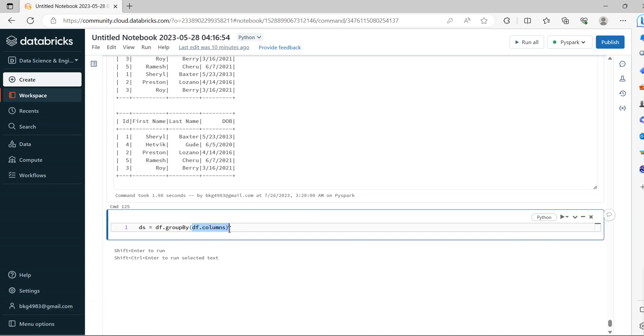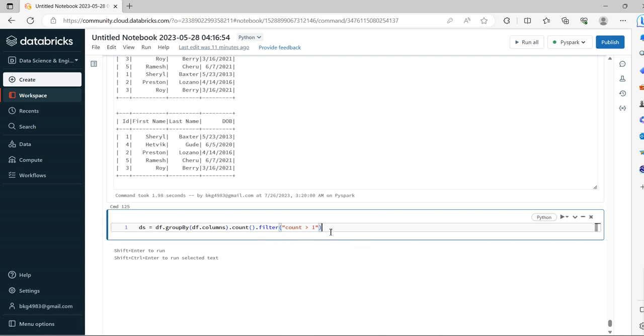We can mention the columns comma separated, or else directly provide df.columns, which covers all the columns. Then .count, then filter where count is greater than 1.